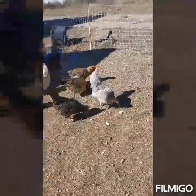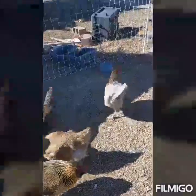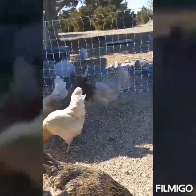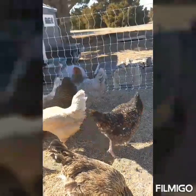The gray, beautiful girl right here. She doesn't like me very much, although I saved her life. She should be grateful. That is Stormy. Stormy is a... trying to think of when I got her.